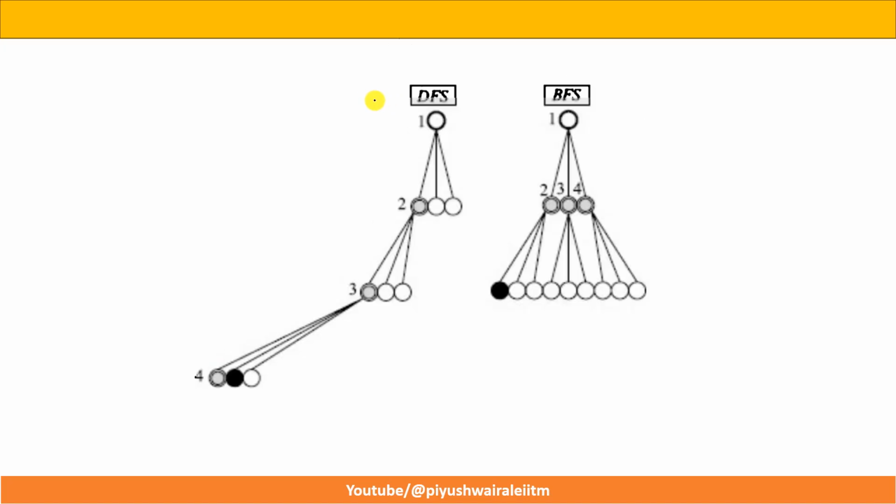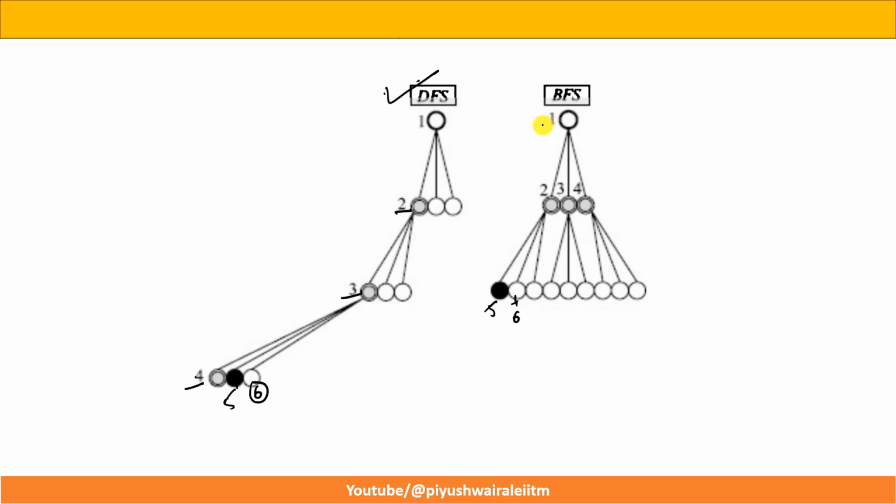So this is what I have explained just now, right? In the case of BFS, we start from here. This is node 1, node 2, node 3, node 4. This will be my node 5. And after node 5, I will again backtrack and this will be my node 6, right? In the case of DFS, this will be my first, second, third, fourth node, this will be my fifth node, and this will be my sixth node.